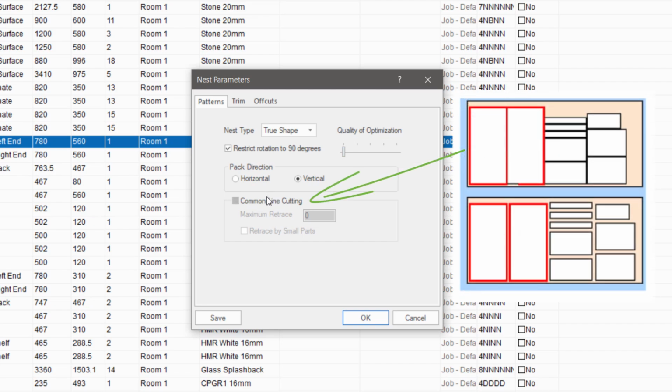Common line cutting allows S2M to place parts slightly closer together so it can cut 2 parts with a common edge. This means it'll do 1 pass instead of 2, just like this. Though this is not always the best option, as you'll only ever really get 1 clean edge, as the other will have the router running the wrong way along it. It's okay if you're using very sharp new routers all the time, but it's likely that this option will result in chipping on many parts if you're not careful.